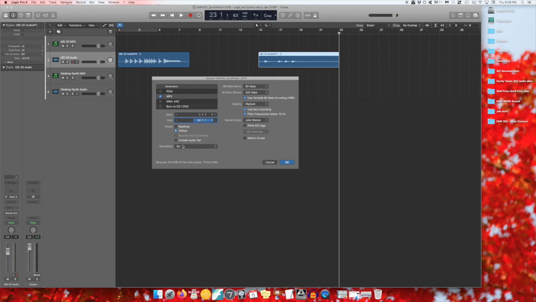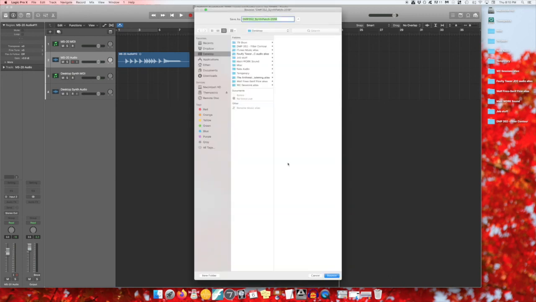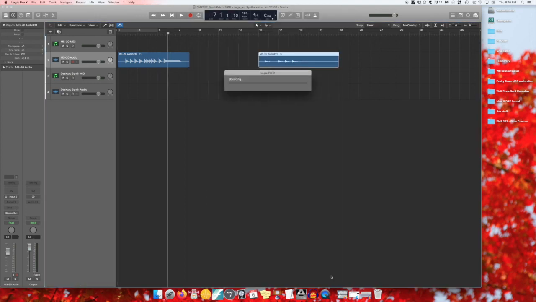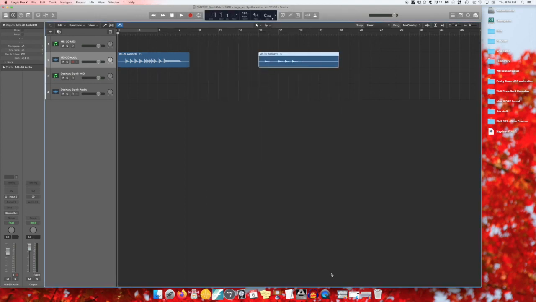Okay, then down here it says normalize. I'm going to suggest you guys keep that on. That'll give your relatively soft synthesizer recordings an extra boost whenever they're finished, and then it'll be very easy for me to hear them. And once that's done, I'm going to hit OK. I'm going to save that as my last name and then 01, and I'll just save it to the desktop where it's easy for me to find. Bounce that. And then it shows up here on my desktop, which is great.